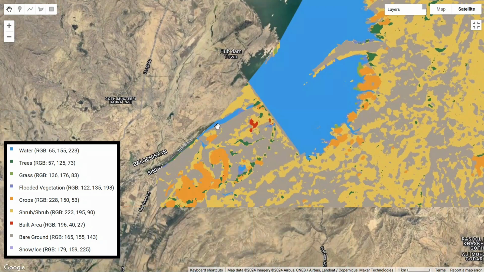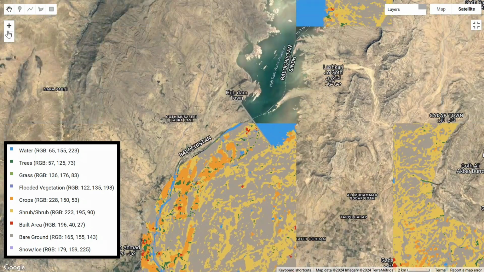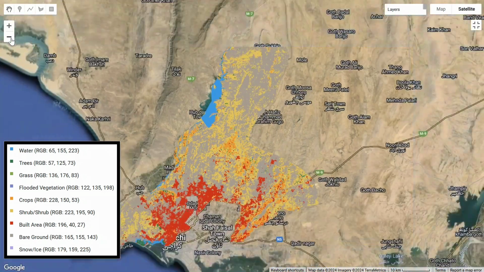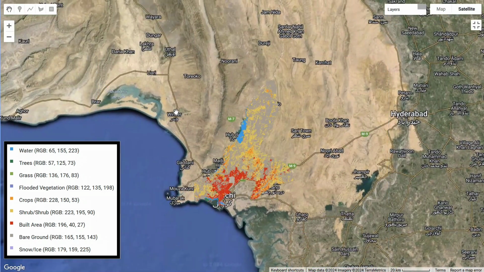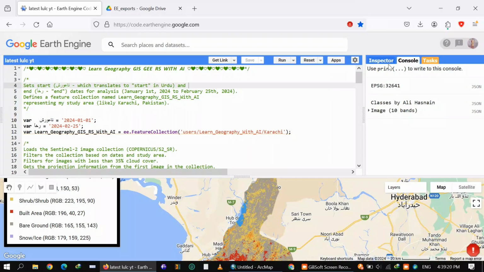So it's very helpful. Later you can export each class one by one. For example, if you want to get this Hub River data layer, you can simply perform analysis over ArcMap, and you can extract this lake from your ArcMap.